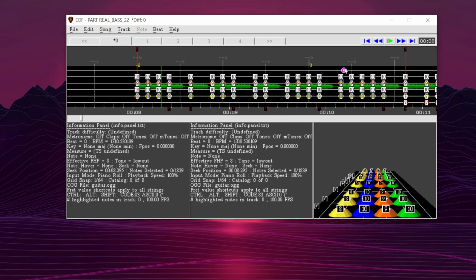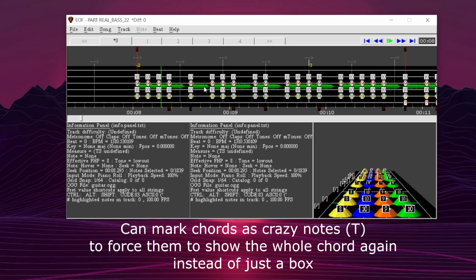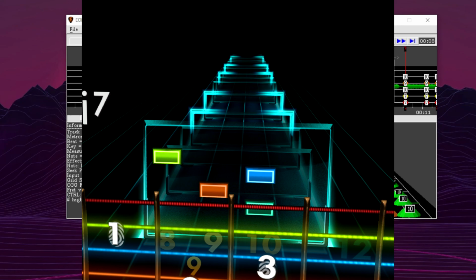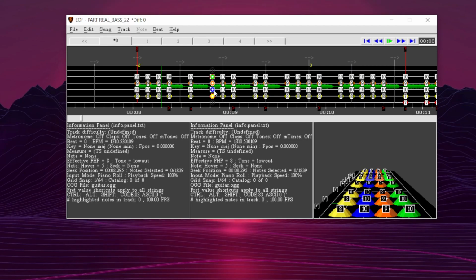So in this instance, if I had hand shaped these or made them crazy notes, they would appear as the chord again. So it would be these four, and then it would show those starting chord again. That seems like so much of a pain because this one will be accented and then this one won't be, so it'll be hard to see. So I'll show a screenshot of what this specific section looks like in game, and you can see the staccatos I did. Maybe that was the right call on this one, I think, because I'll also upload a picture of what it looks like with the way I normally do it.